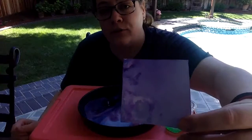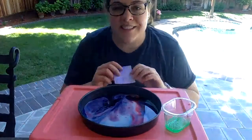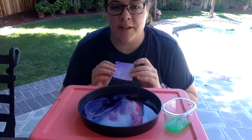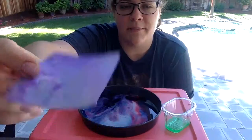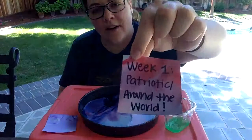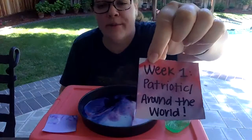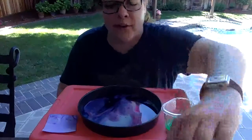So I actually made this example yesterday. I used purple gel food coloring, and I dipped it in there, and then I actually let it sit outside in the sun for a few hours, and it turned nice and hard and flat, just like a regular piece of paper, and that's how I was able to draw these letters on it today. So I let it dry overnight just to make sure all of the milk was all dried out, and then it turns into this really cool paper.